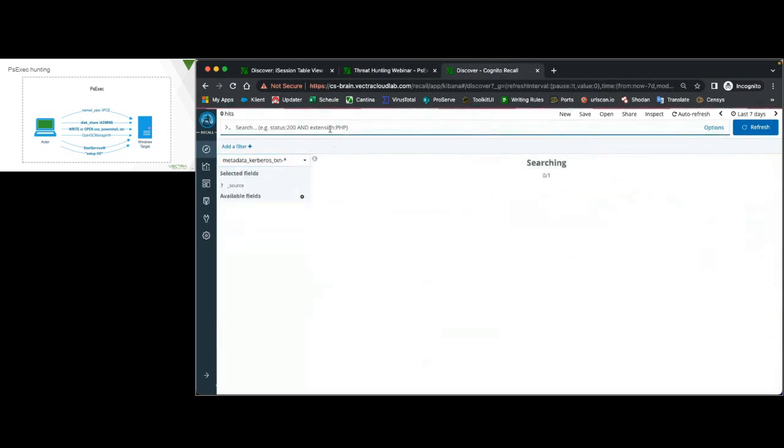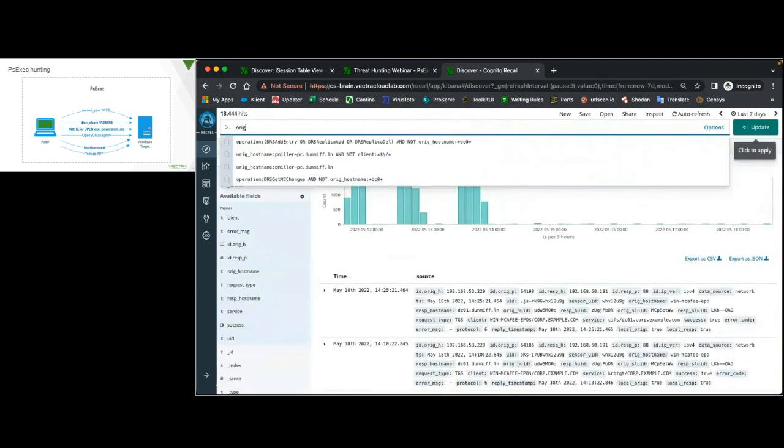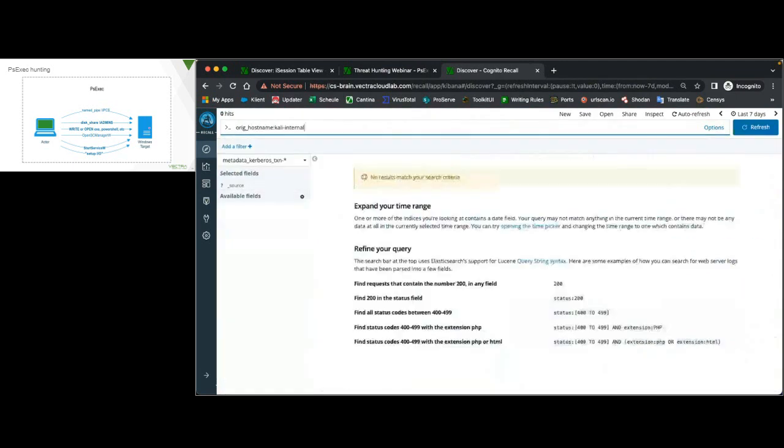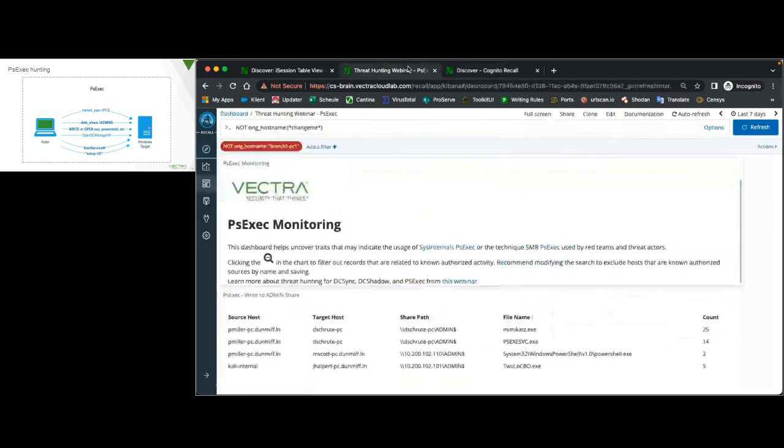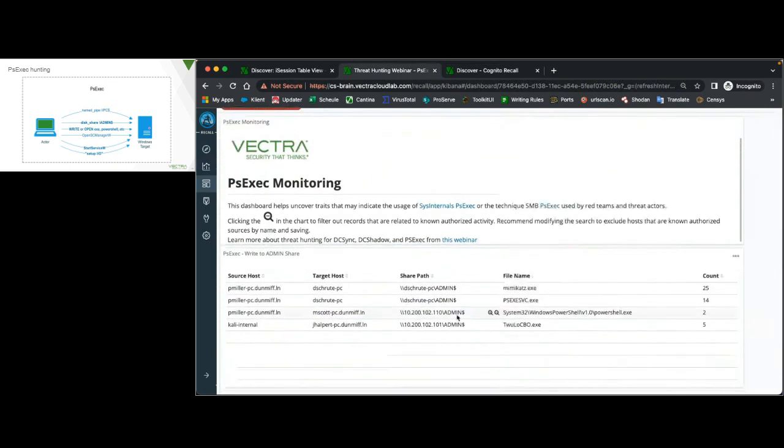So again, heading back to the Kerberos stream, and if you all remember this search from before, we were looking for Kerberos traffic originating from Kali internal. Kali internal isn't connected to Kerberos in this environment, but, well, I know for a fact that Michael doesn't log in much.